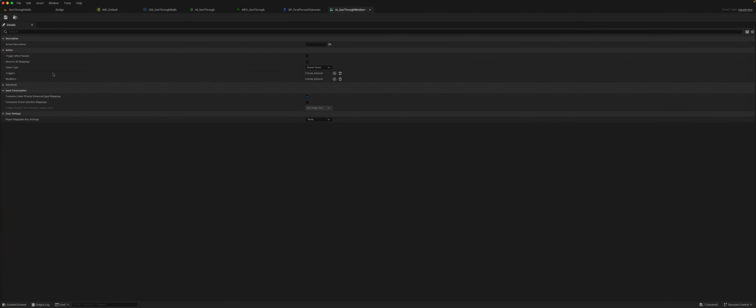Double click and open it. By default it's a bool, 0 or 1. But we want to be able to make it bigger and make it smaller by using two different keys. So we'll change the value from a bool to a float, Axis1D float, because we just want to know whether it's positive or negative to make bigger or smaller. Then we will save it.